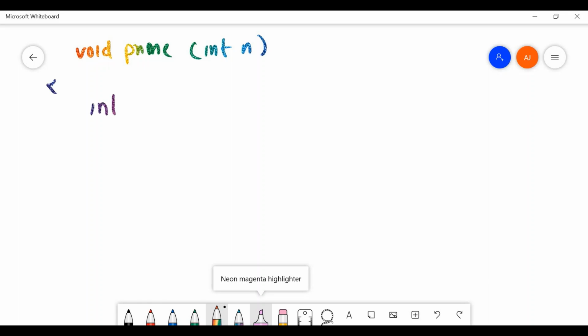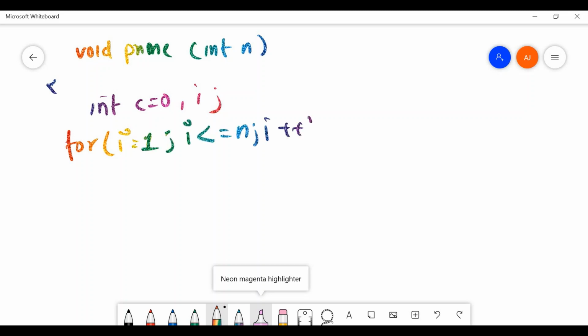So I'll again declare some variable count equals 0 and i. So for i equals 1, i less than or equal to n, i plus plus. Okay, if n mod i equals 0, so we'll increase the count by 1.